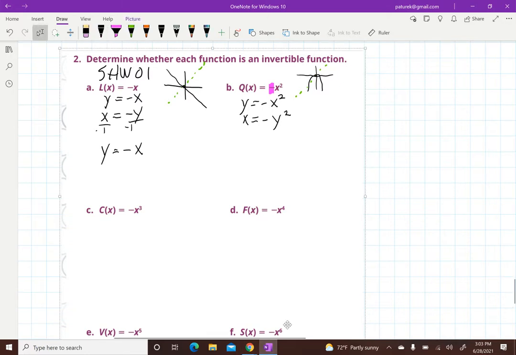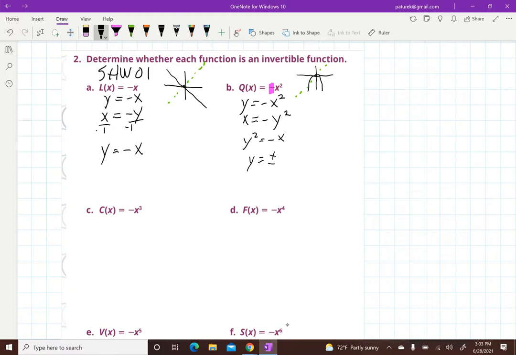In this case, I would first divide both sides by negative 1. So I have y squared equals negative x. And then I would take the square root of both sides, and I have y is equal to, my goodness, that would appear to be plus or minus the square root of negative x, which really does not work. The fact that it is both a positive and a negative root means it automatically fails the vertical line test.